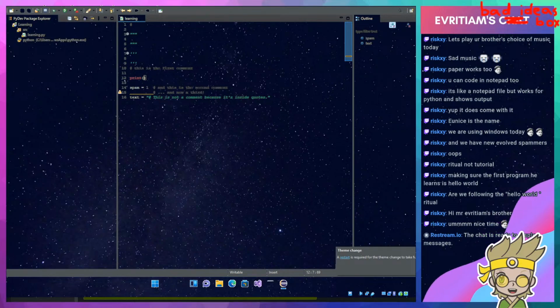Methods in Python are called functions, but if that doesn't really say much to you, we'll get to functions a little bit later. For now, print is a thing that will print something out. Whatever you tell it, it will just print it out.